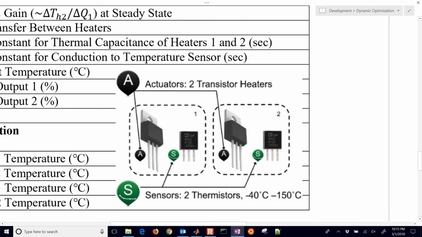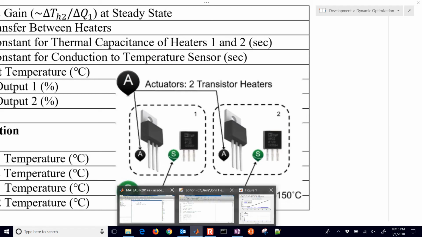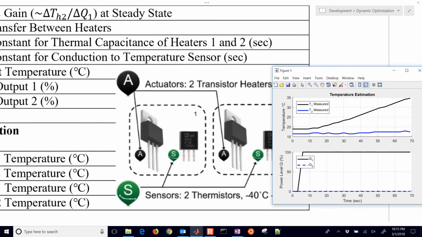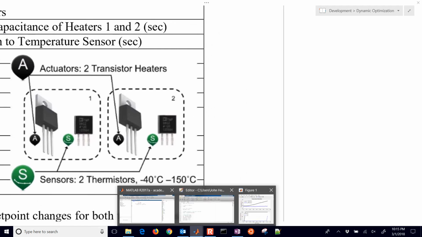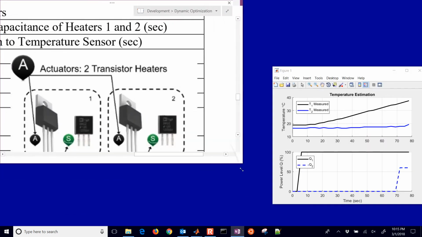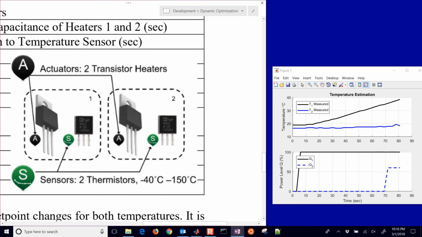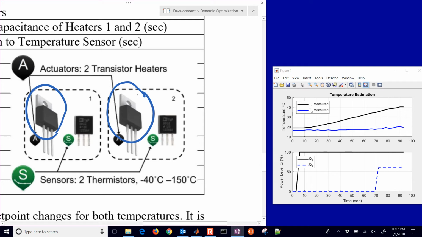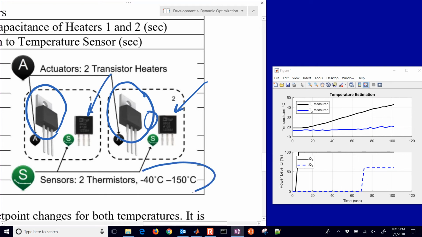Okay, we have 2 heaters and we have 2 temperature sensors. Okay, there it is. So as it's going, we have heater 1 that turned on. Heater 2 just turned on as well. Those are both transistors, and they are connected with some thermal epoxy to these temperature sensors. So that's temperature sensor 2 and that's temperature sensor 1. And these can measure anywhere between -40 degrees Celsius to 150 degrees Celsius. We should be within that range the whole time.